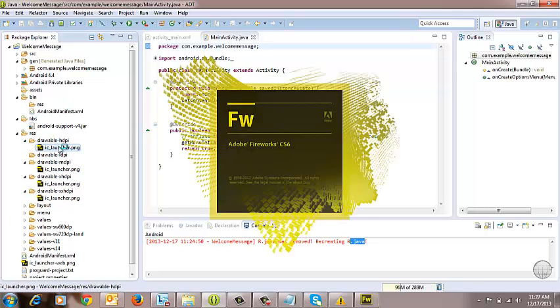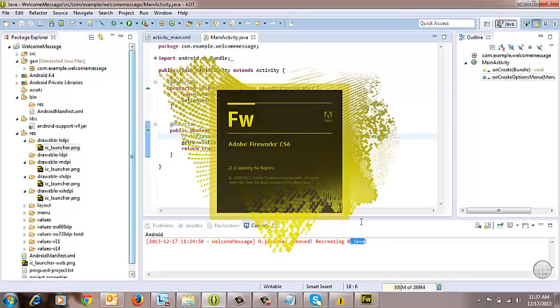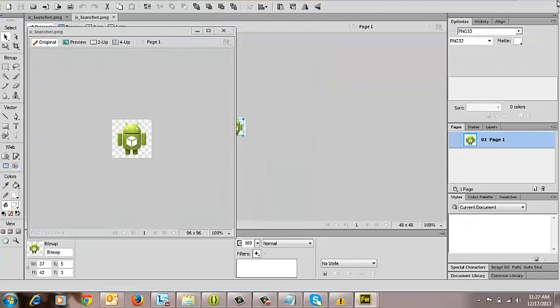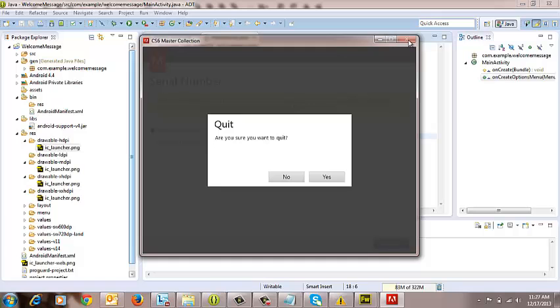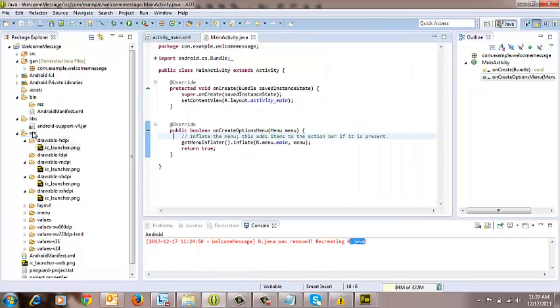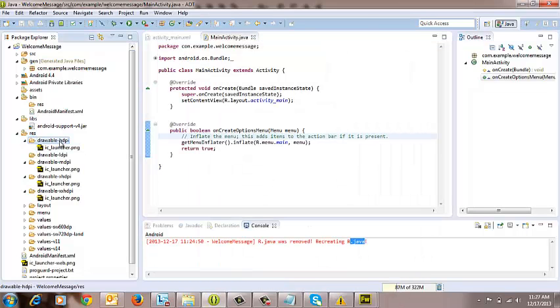Let's say you are planning to execute the same application on different screen sizes and resolutions, then we need to keep the same image with different resolutions in different folders.